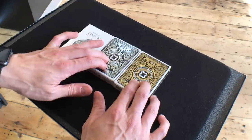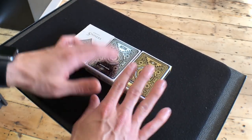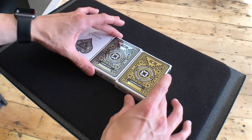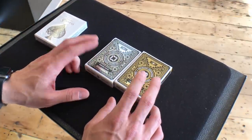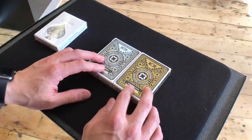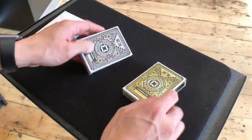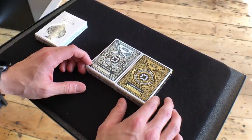I personally have got one of these, I'm not even opening up, and that's going to be my collection, which might hopefully be worth some more money one day. But there's only 2,500 of these decks being made. So if I were you, I would get in there really quick with these because they are awesome, cool. And I think they might have sold out already, but we might have a couple left on the website. And if we do, make sure you grab hold of that offer while you can.